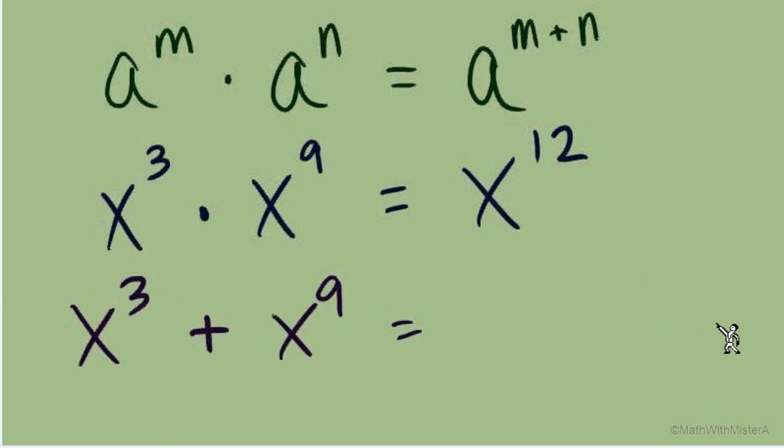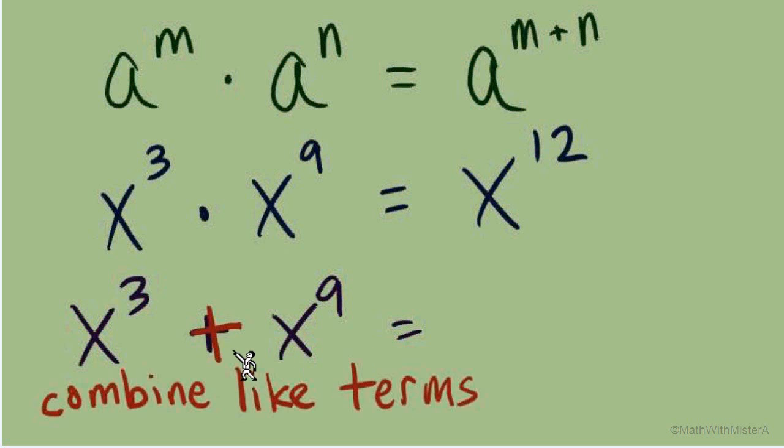Let's look at one more example where we cannot use this rule. We see an addition. And up till now, it's all been about multiplication only. Our rules were about if we only saw multiplication, no other operations. But it's a good place here for this type of a problem to show up, just to make sure that we really understand what we can and cannot do. What I think about when I see something like this, as soon as I see that addition, I think combine like terms. That's a good way to go. It helps me avoid making some bad mistakes.